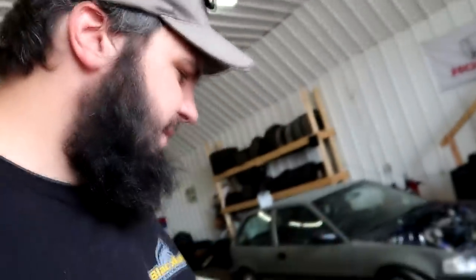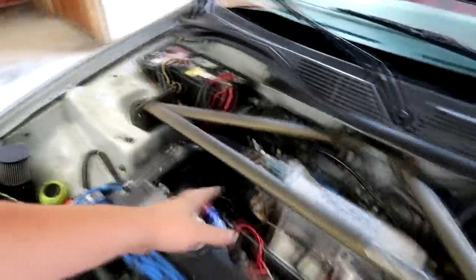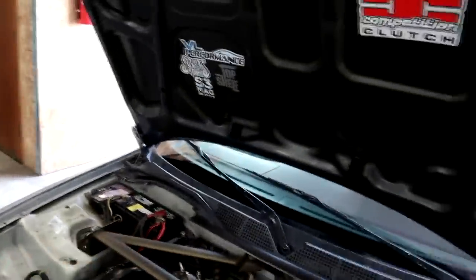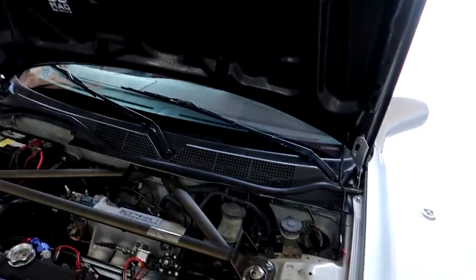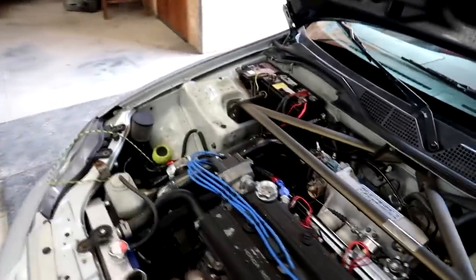So I'm gonna get to checking some stuff over here. We got a 3-port MAC valve. I'm gonna double check the plumbing on that, make sure that's all good. We'll probably pull a plug out, make sure we got the right spark plugs in it. We'll have to cap off this throttle body nipple here because that's going to be a boost leak. So we'll cap that off and then just kind of double check some stuff here. I'll get the dyno all synced up and then we'll move on to in the car with the laptop so we can see what's really going on with this thing.